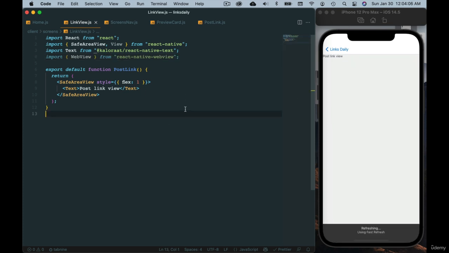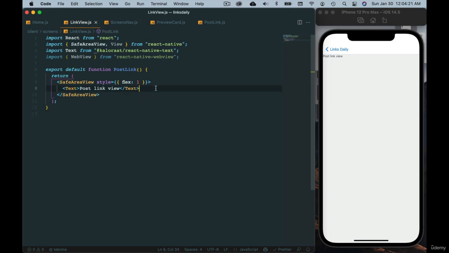All right, and then what we're going to do is make a request to that link. Right now, that link we will be getting from the route params.